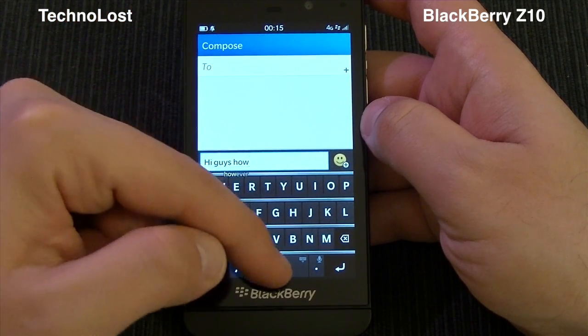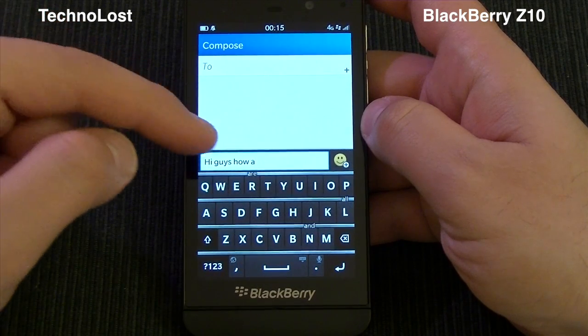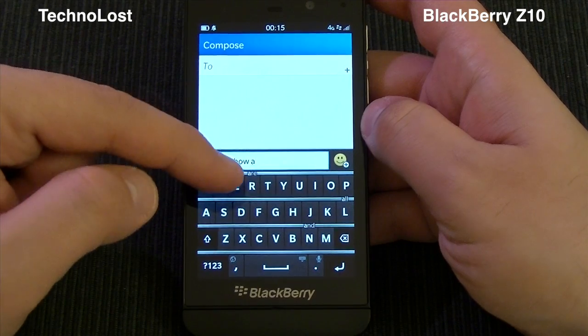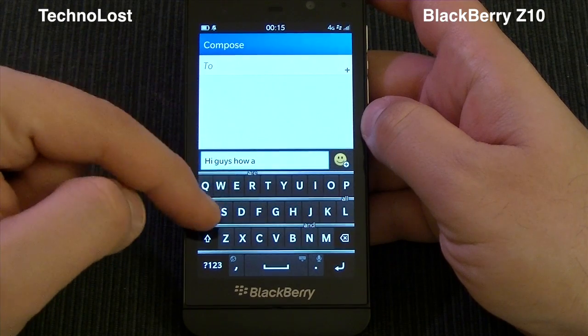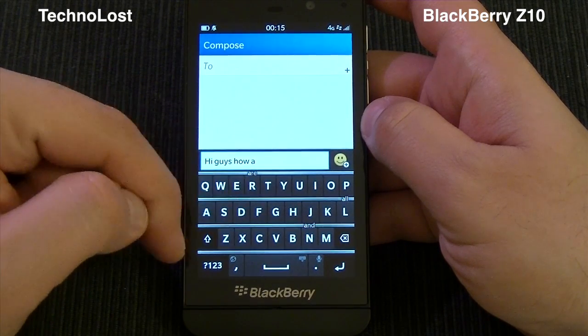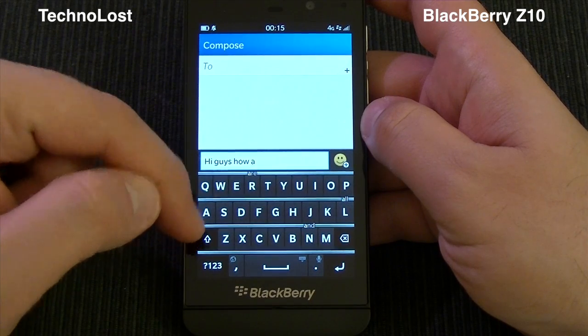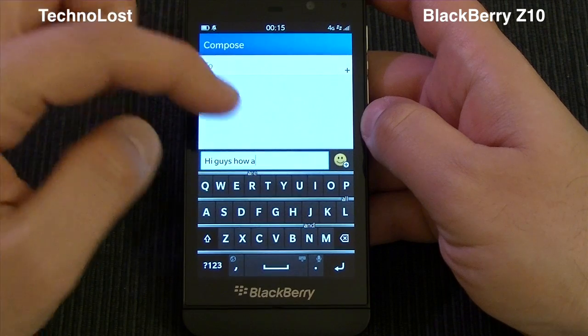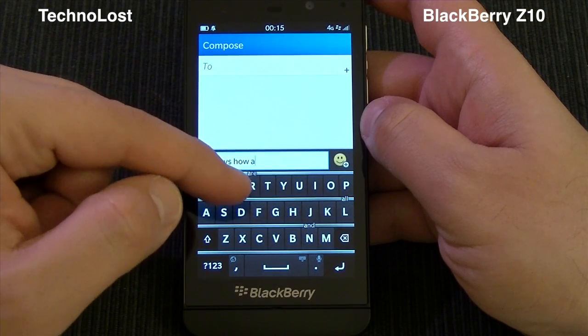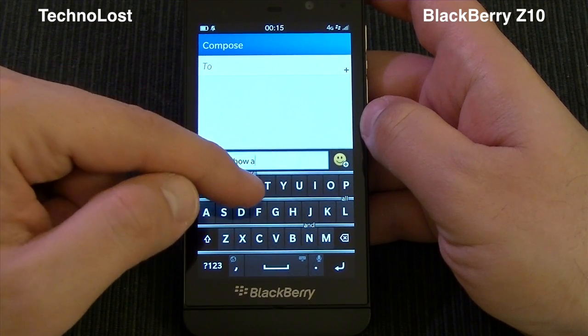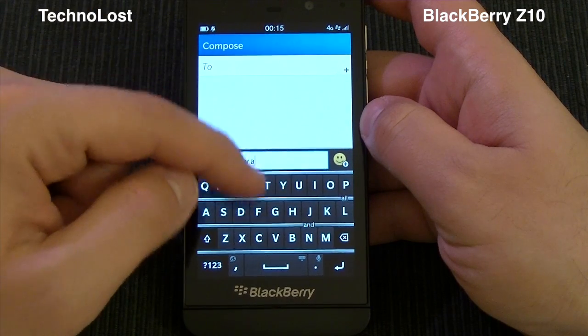So if I want to say how are, just pressing the A, then I should press R, but you can see that just above the R there's now the word. So this is very easy to complete the word, just performing a small swipe from the letter to the upper side of the letter, like this.